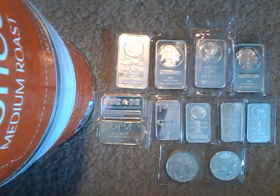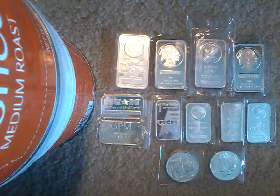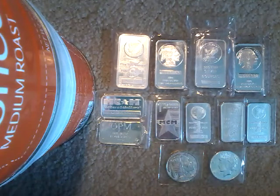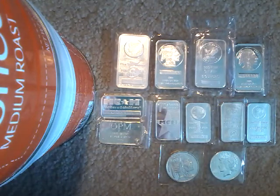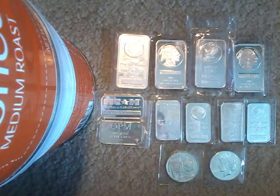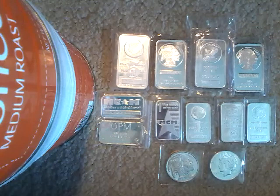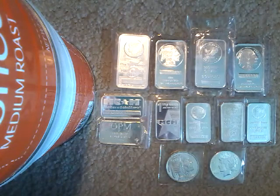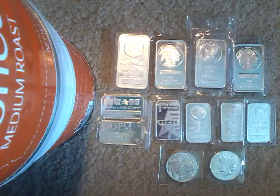What is up guys, this is Jared Spolding here and today I want to discuss how to protect your silver stack. A lot of people out there stack silver and don't really know how to protect that silver that they have. My silver stack's not the most impressive by any means, but I still want to keep it safe. It's something that you definitely have to consider if you are a silver stacker.